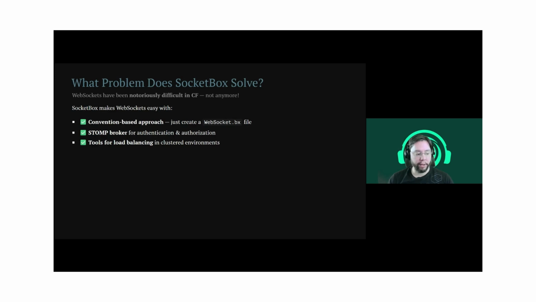And this is where it's really important. This is where SocketBox, in my opinion, makes things really easy. The load balancing is one of the secret gotchas for WebSocket development. And this is something that Brad really put a lot of thought into and made sure that it was as easy as possible for the developer. So we'll talk about that more later on in the discussion. But I will go ahead and call out that there is a blog post specifically for handling load balancing and several different strategies that we give you. So that's a good one to look at if you're interested in that problem.